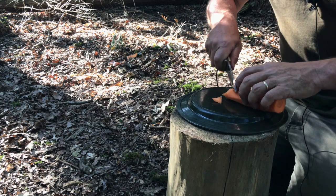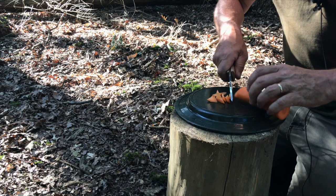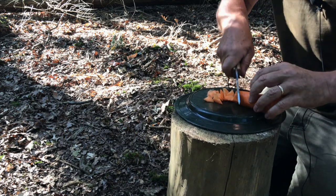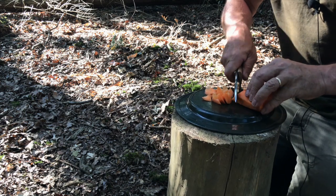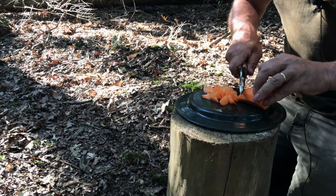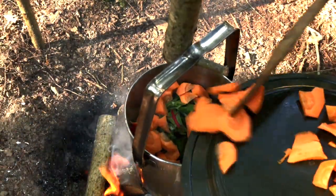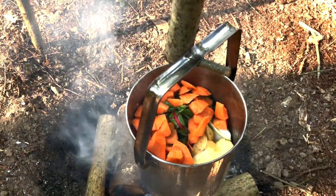Yeah, now we chop our carrot randomly. I've got a thing about round slices, I hate round slices. It just looks so ordinary. I always think, cut like this, it just makes them look a little bit more interesting. And then into the pot they go. I'll put some Swiss chard in there as well, and then I'll put some water in now, I think.